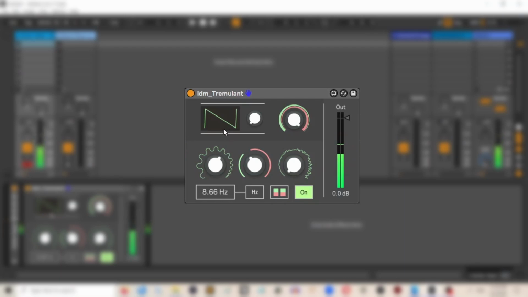So usually for a more classic sound, we're probably going to stick with either the triangle or sine, or somewhere between the two is nice. And we can also change the phase of the LFO if we want to.